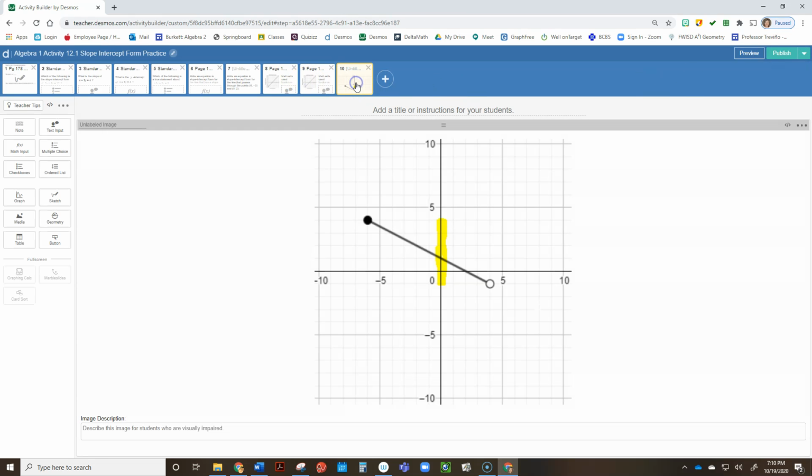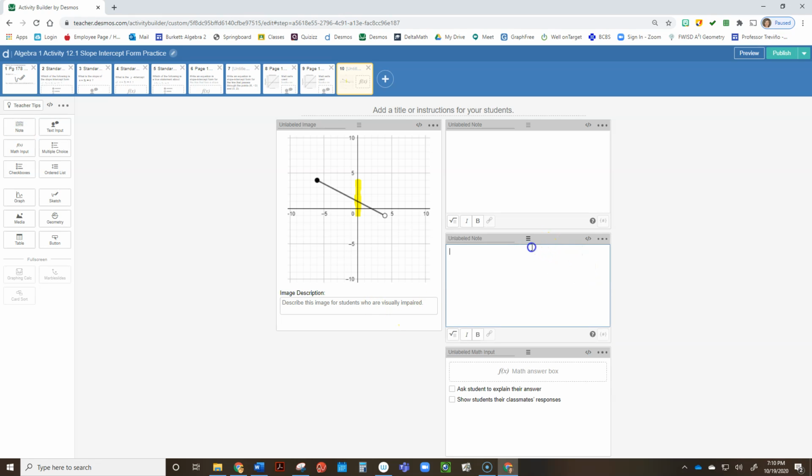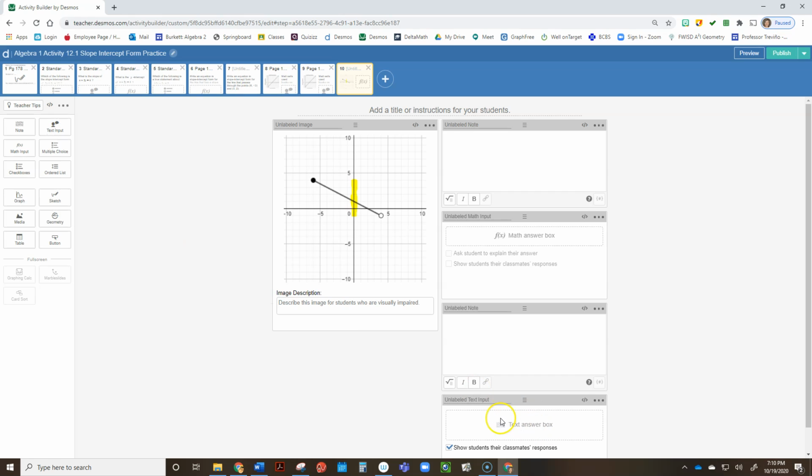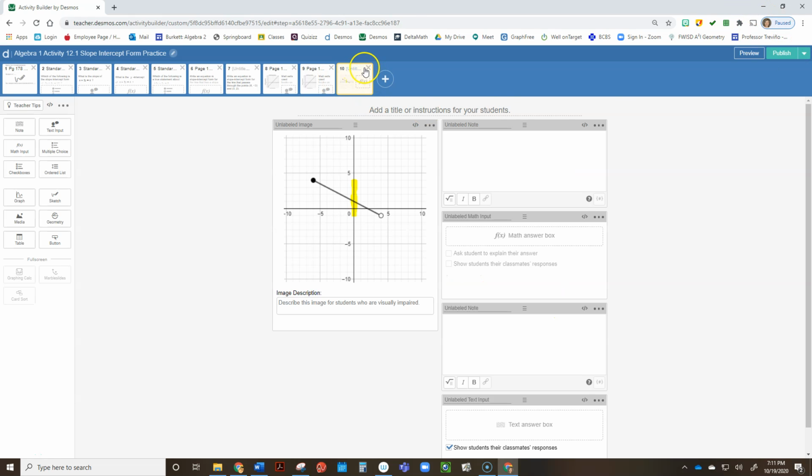I added media, and then I added a note page where I typed the question, and then I added a math box for them to be able to answer the question, and then I added another question. Notice the 2 notepads, which are a place for me to type the question. I just had to rearrange them, and then maybe enter a text box. So question, answer, and then the preview would look like this. It doesn't have anything in. As soon as I put something in there, the other ones would pop up. So that's how I added that one. And if you want to delete it, you just delete the screen.